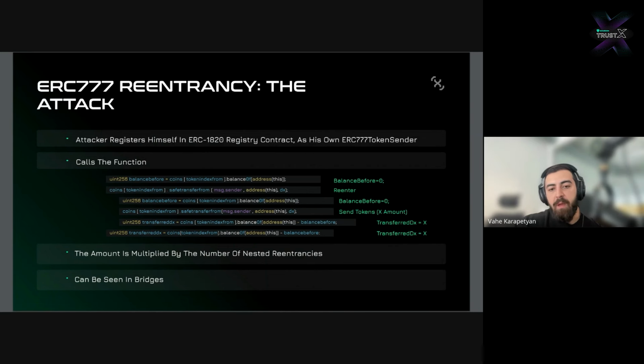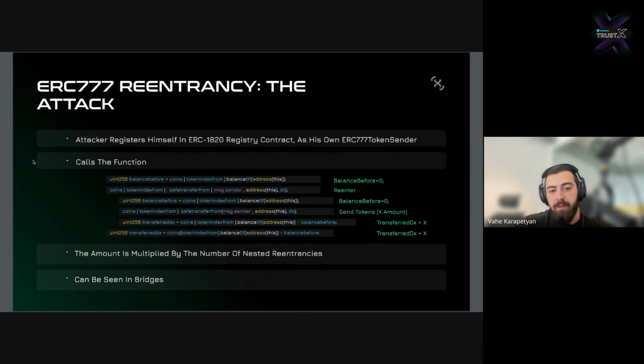There's one more balanceOf, which sets the balance before to 0 in this internal call, and only on the second one do you send the tokens. You really send the amount of tokens that you wanted, let's say 1 million tokens.